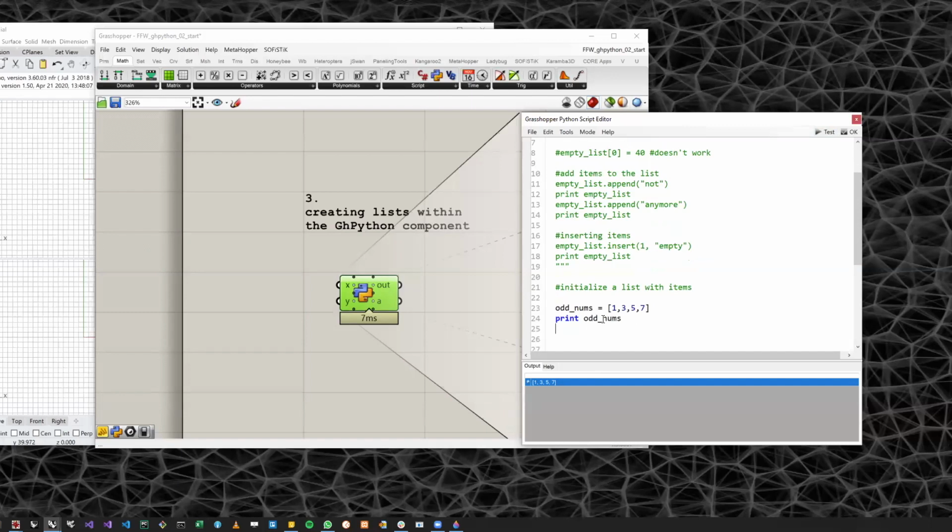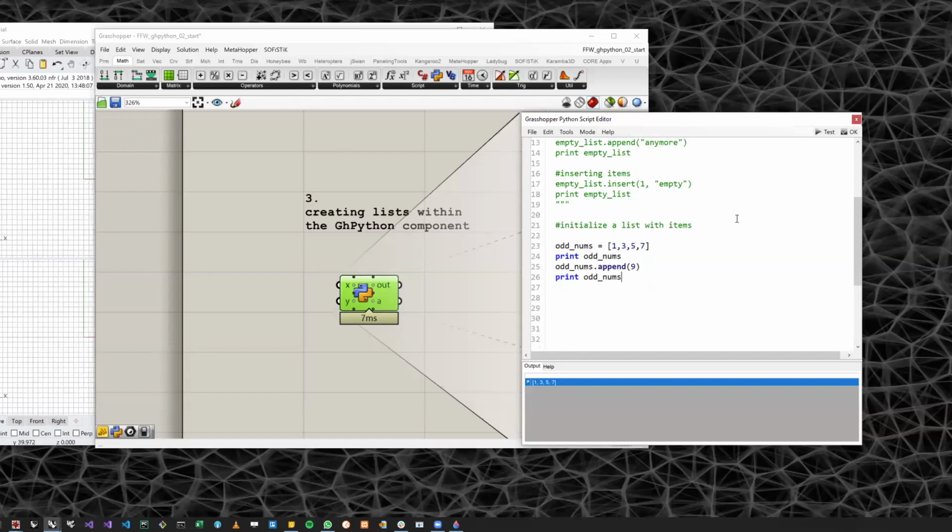I can use the append function already, the one that I showed before. If I append 9 to it, it's going to add 9 as a variable to the end of the list. So now I have the 5 one-digit odd numbers from 0 to 10.